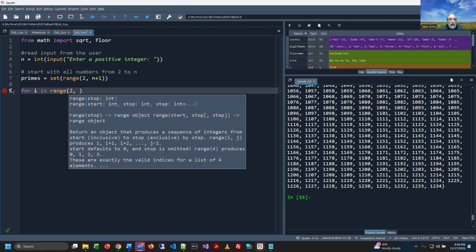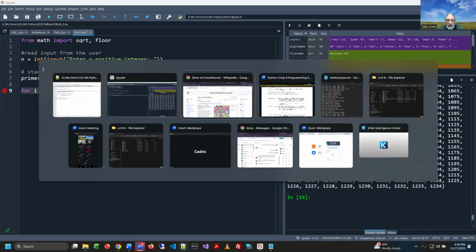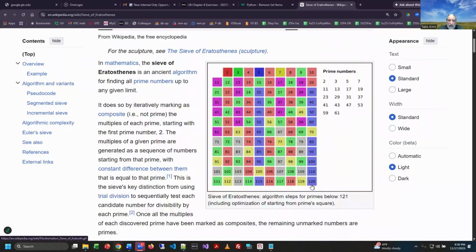So here's the thinking. With that sieve of Eratosthenes, if I took the square root of 120, and then add 1 to it, eliminate all the decimal points, that'll basically tell me how many I'm going to go from 2 up until this number, and then I will have reached all the prime number calculations.